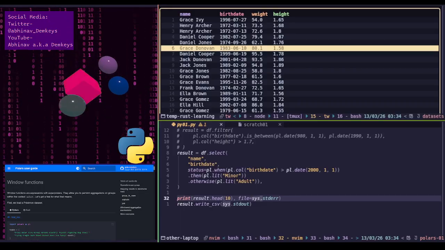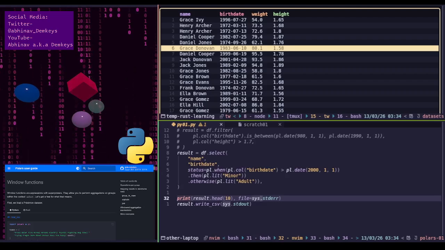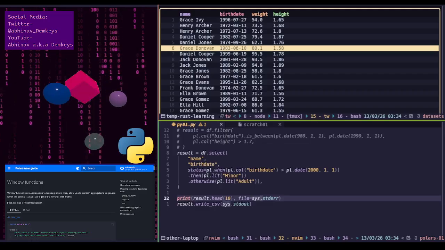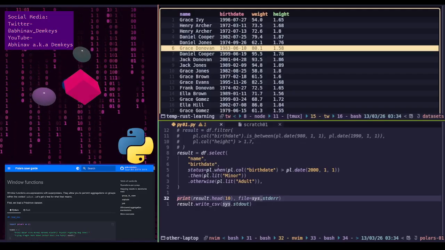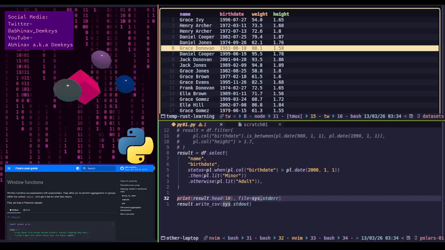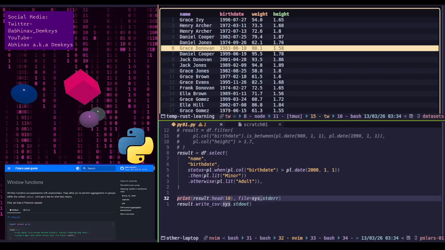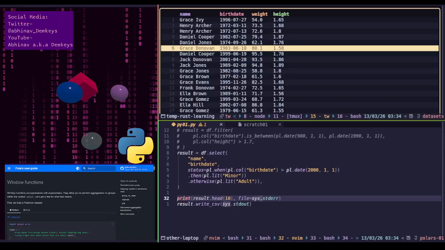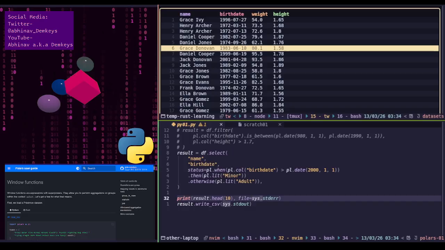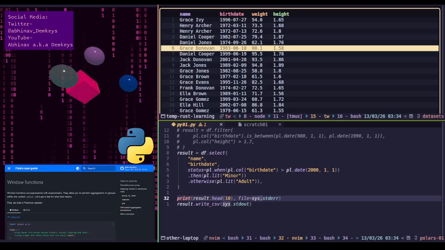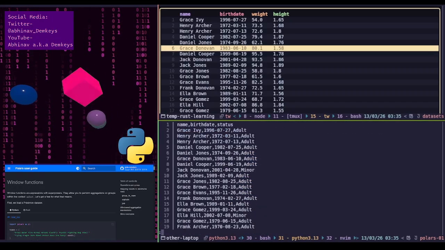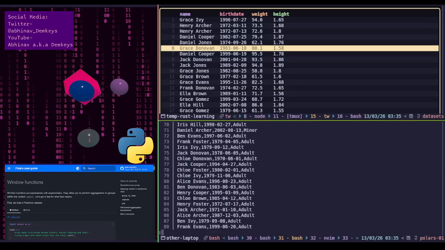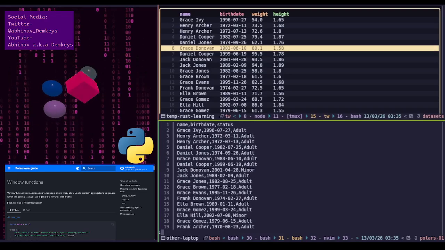Either way, when bat notices that its output is going to be piped to a different application, it only pipes the actual output, the meat of the output, and doesn't pipe all of the extra stuff. How do I explain this? I will pipe this over to bat. If you look at the CSV here, we have the CSV data, but then there's also this border that gives it a nice aesthetic.